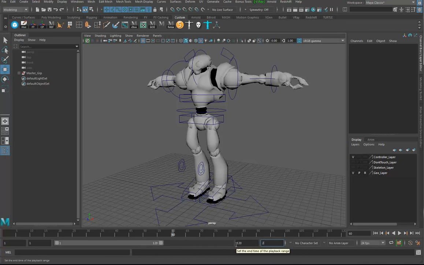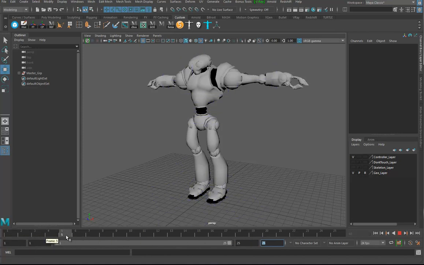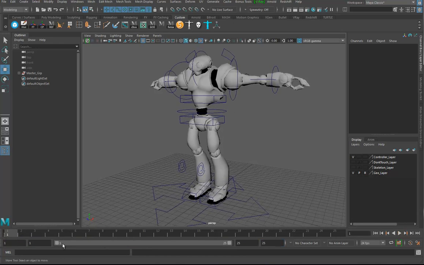What I'm going to do is I want a 24 frame walk cycle. So if I want a 24 frame walk cycle, I want 25 frames. Got 25 and 25. Remember, what's going on down here is this is your timeline along through here, and you can scrub through that. You got no animation, so you don't see anything happen. And then there's the time slider.